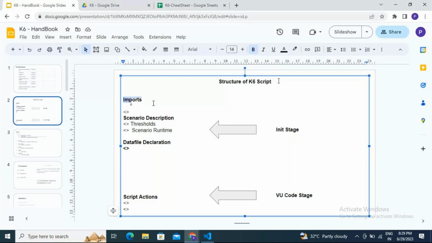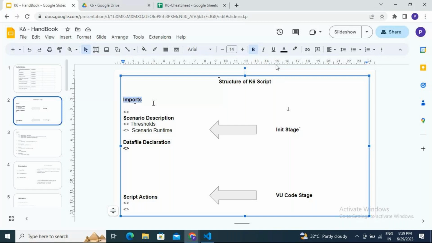As I said, your number of users, ramp up, ramp down will be part of the scenario, followed by your data file declaration: all your input files and input file paths, from where to read the CSV and the JSON.